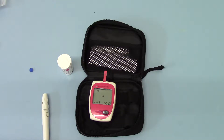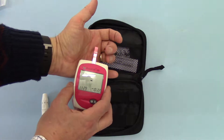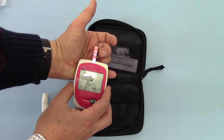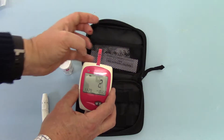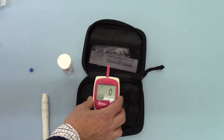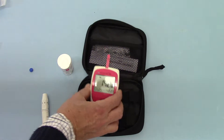You've got plenty of time, there's no rush — waiting for your sample to form and when it has formed nice and naturally, you then apply it onto the side port. You'll see it being sucked through the test strip, which goes dark, starts the countdown, and there is your blood count displayed.